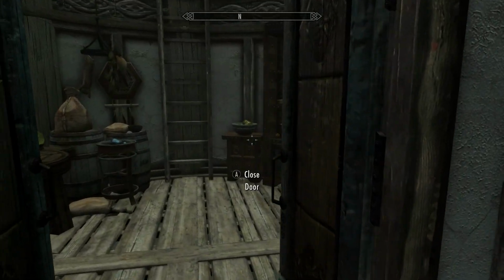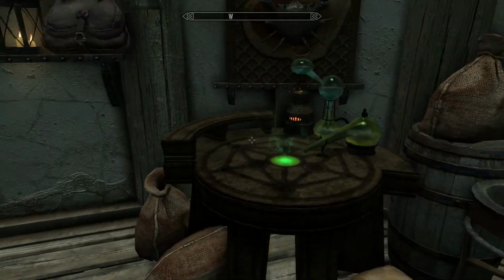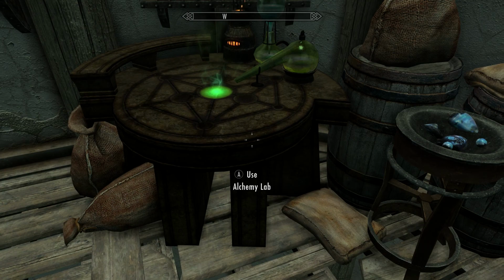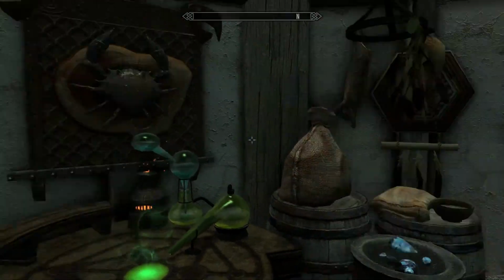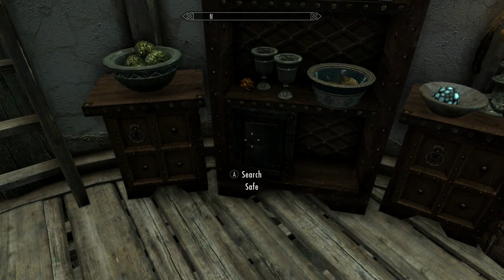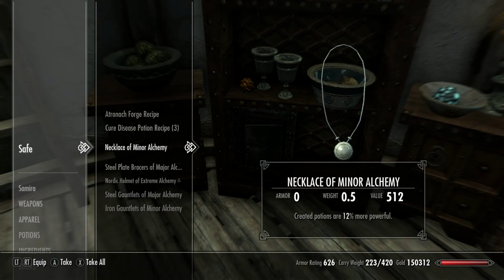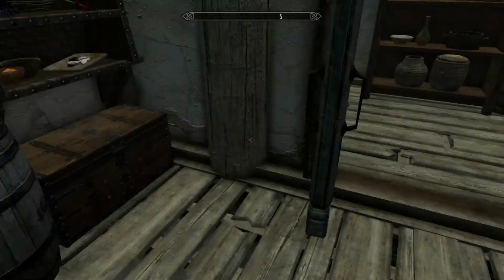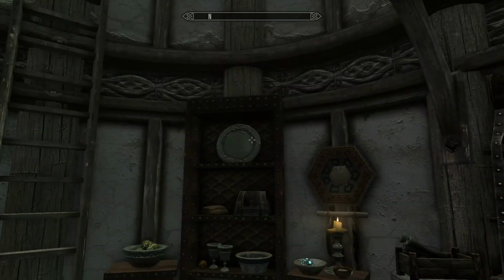Okay, but upstairs, just like the enchanting tower, is actually where your alchemy station is. And okay, there we go. Haven't finished this yet either, but I store all of my alchemy ingredients in here. I've got a safe where I store the recipes and the alchemy armor that I have and things like that. So that is your alchemy tower.